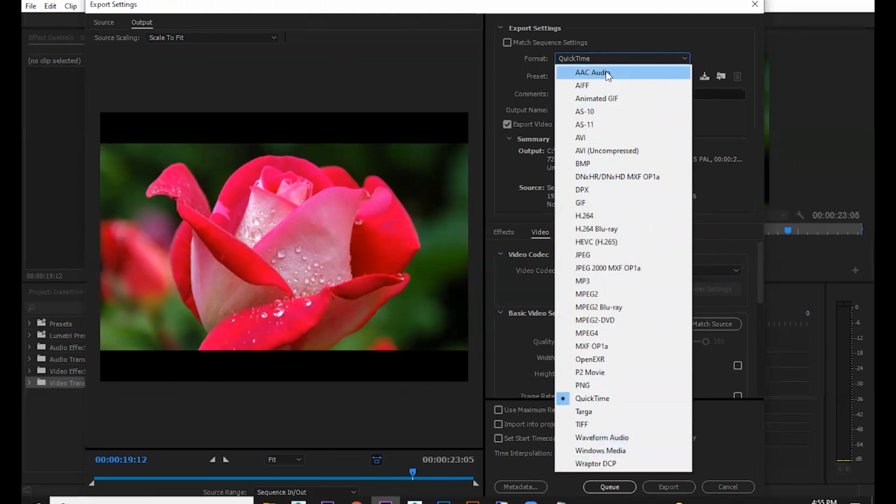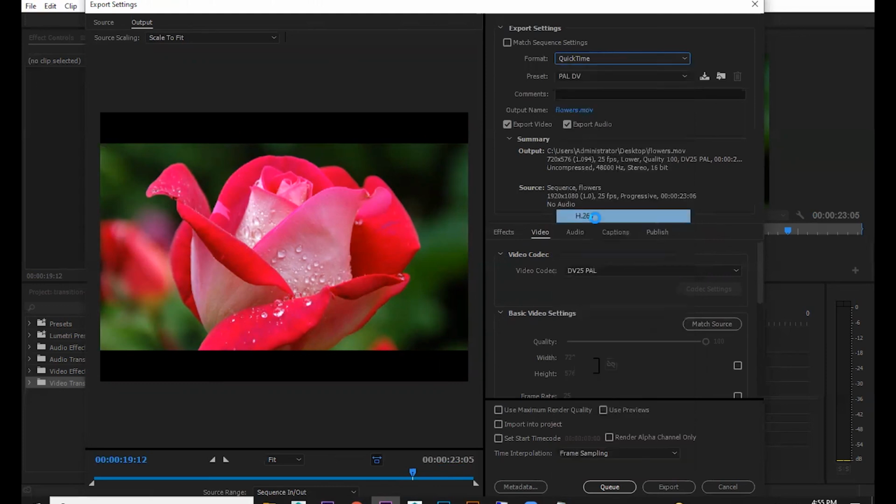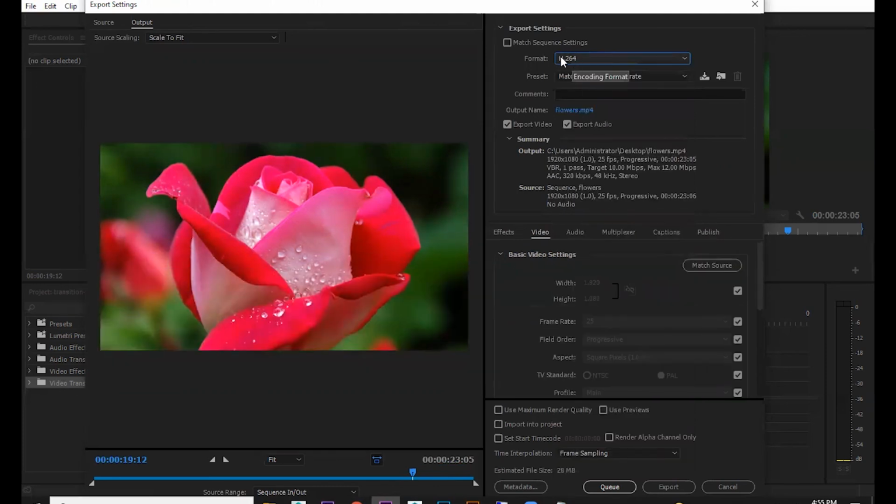So what is most familiar and most useful? We always use H.264. So we are doing in H.264, which is used for MP4. You can upload in YouTube. You can play from most of the players, including in your mobile and all. If you send through your WhatsApp and all, this extension will work. But some other extension may not be able to play in all devices.